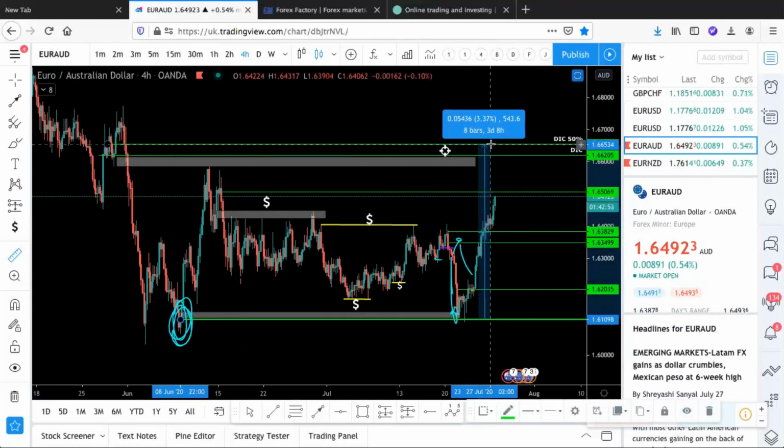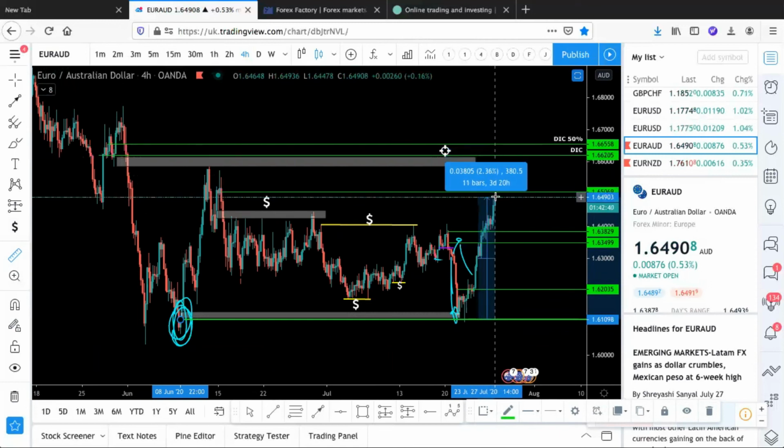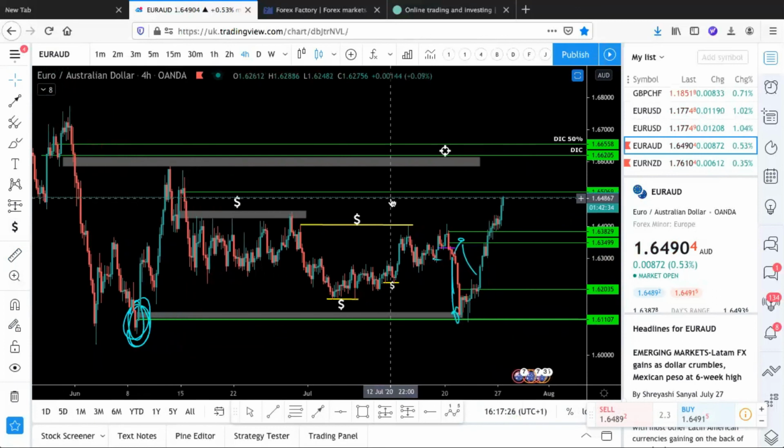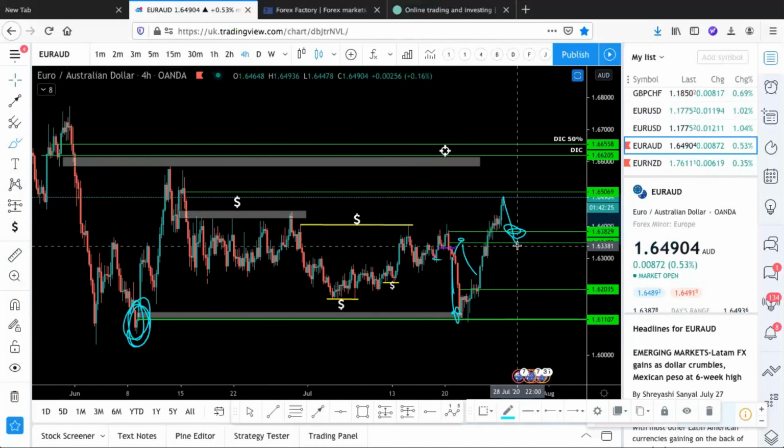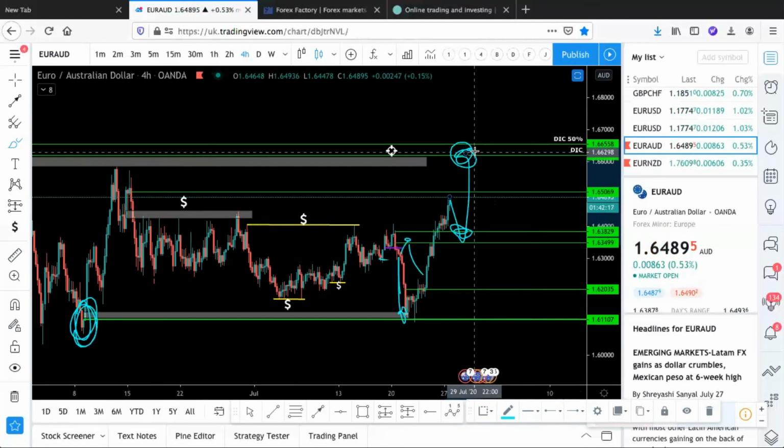I was waiting for this move, okay? From my previous video, I kept telling you guys I was waiting for a move of nearly 500 and over 500 pips, all right? So now we have already reached 380. So what is next? Looking for a kind of retracement to this level, then it could move higher to our target areas, right? Maybe from here we could see some potential of selling, or maybe we need more data to be printed to see what's going to happen next, right?